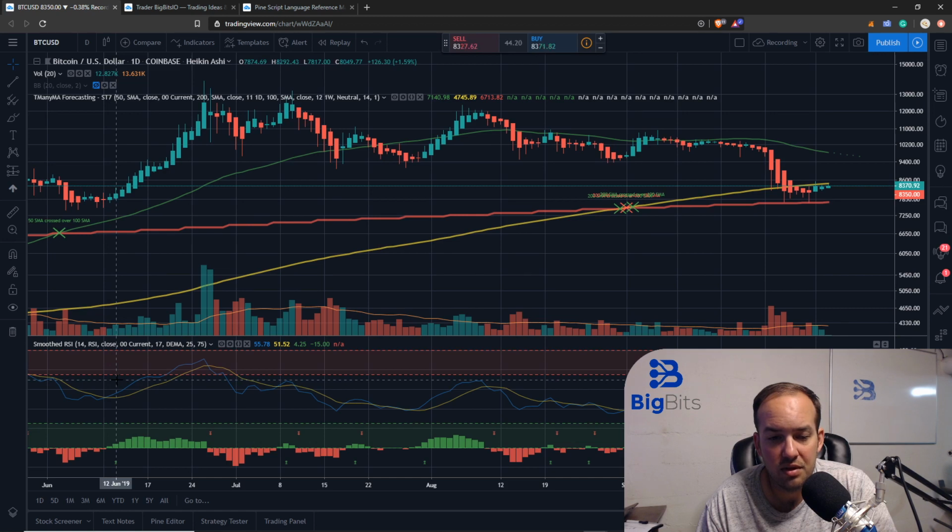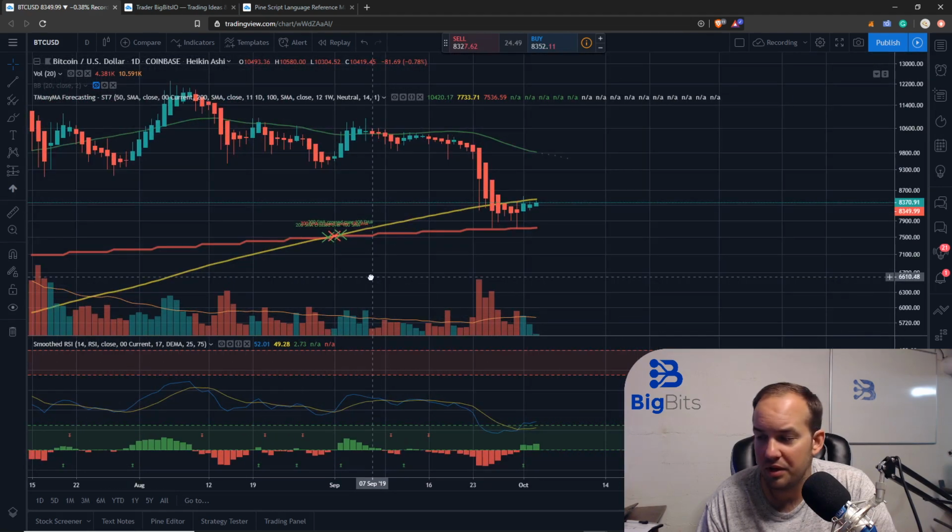So using these types of candles, it smooths out a lot of the noise in the up and down and the red and green candles over time, and you can get a good picture of what's actually going on with the trend in the price. Now, of course, this doesn't work all the time. And let me move this to where you can actually see it.